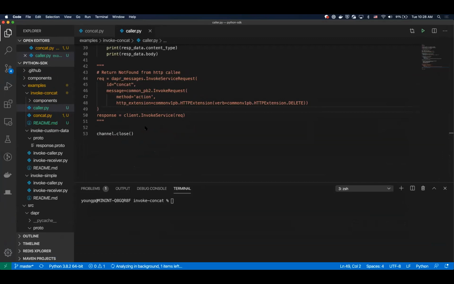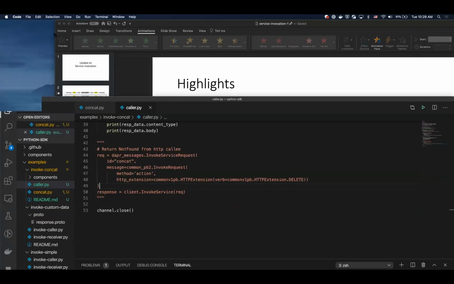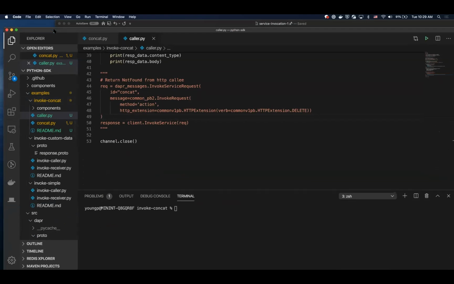Okay, yeah. So these are the breaking changes. We changed the gRPC method and some of the gRPC protobuf messages. So if you're directly using the protobuf client, then you may need to change your user app code. But if you're using the .NET SDK or Java SDK, you can just upgrade the SDK version. You don't need to change your application code. Or if you're using HTTP directly, right? Yes, you can use HTTP. There are no changes in the HTTP API.